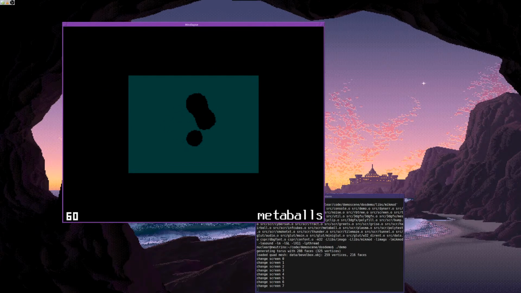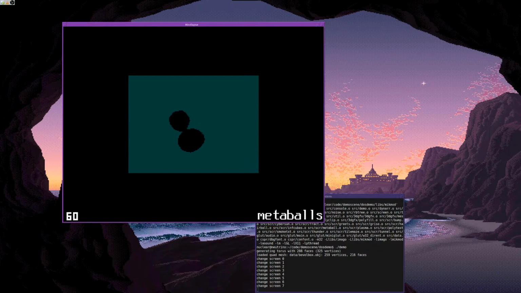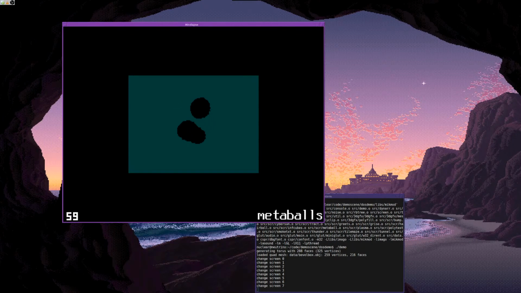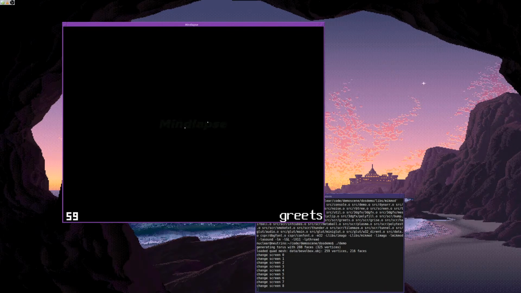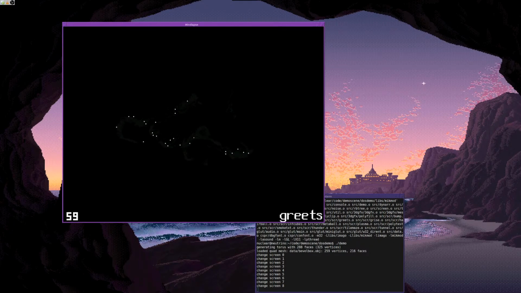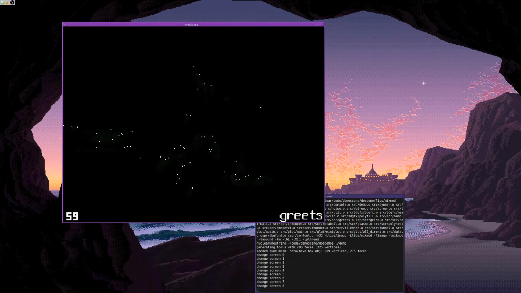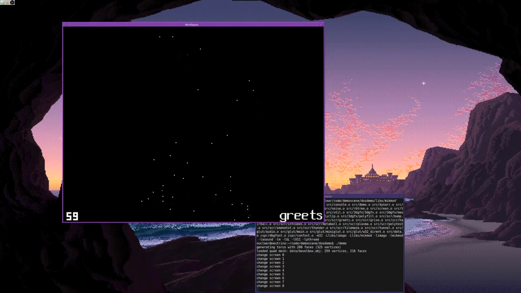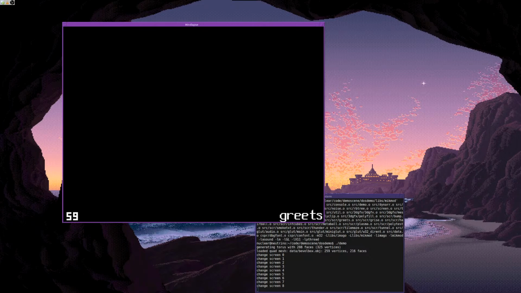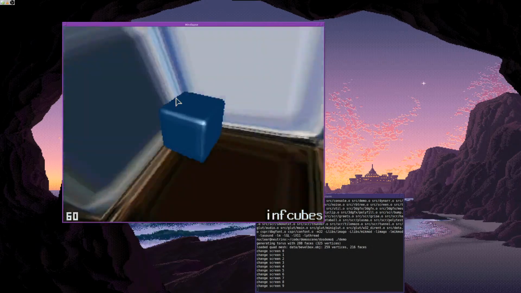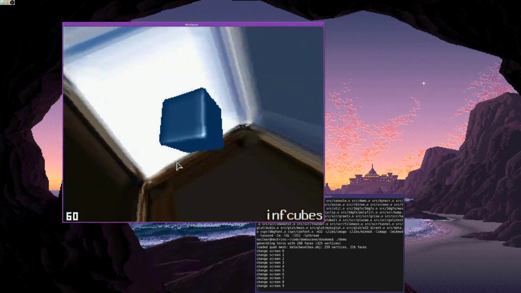Oh, that doesn't even work correctly. Alright, so that was a metaballs effect which needs a lot of optimization. I was working on that. It needs a lot of optimizations before it can run properly on a Pentium 1. This also doesn't work. Actually, I made some changes recently to my 3D code because I was working on a DOS game, and I backported all the changes from that, so that's why many parts are not even working correctly at the moment. This one's working. That's fine. That's another effect I was working on.